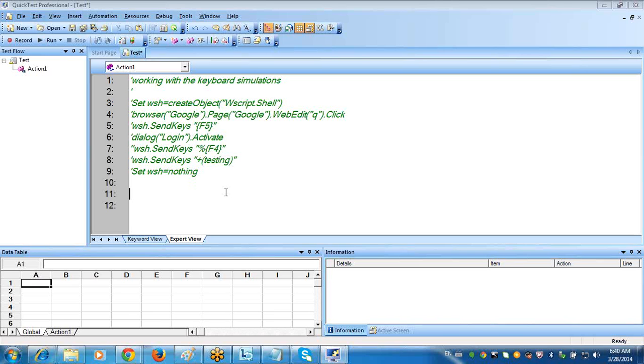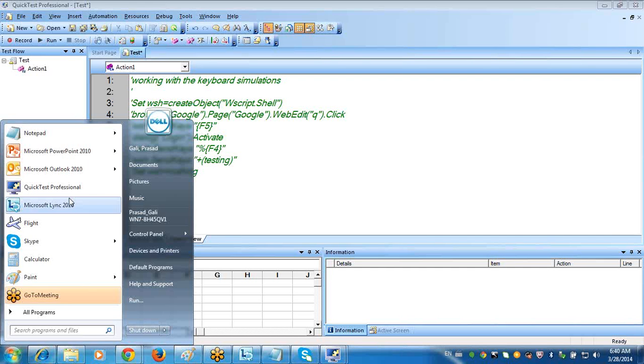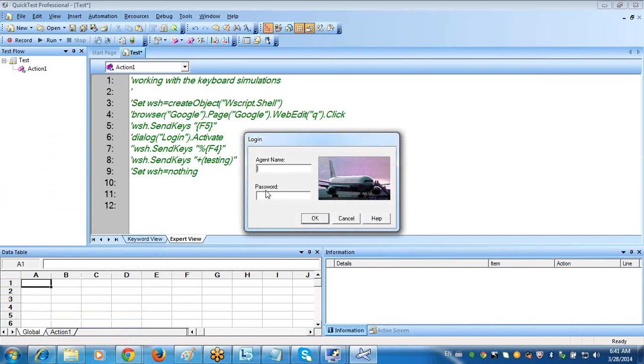Now, one more simple thing. Here, this is a workaround, I can say actually. This is not the actual script, it's a workaround. Sometimes what will happen is you will get stuck with your scripting and not be able to proceed. See, when I am entering my agent name, it is entering properly. When I am entering the password, it is entering properly. And when I am clicking on OK manually, it is working.